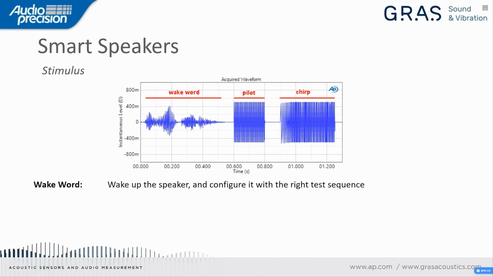The wake up word is for making the configuration and setting up the smart speaker to execute the right sequence. Pilot tone, trigger for our analyzer, and the chirp, the test signal. Sweep signals, noise signals, white noise, pink noise, things like that can be used.